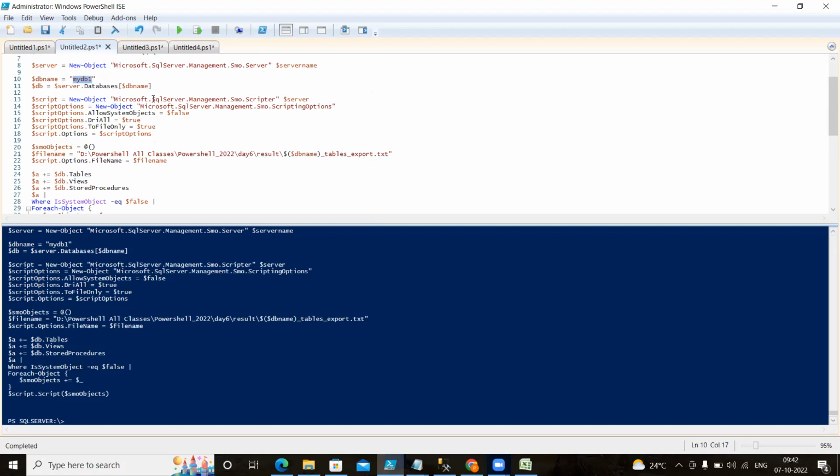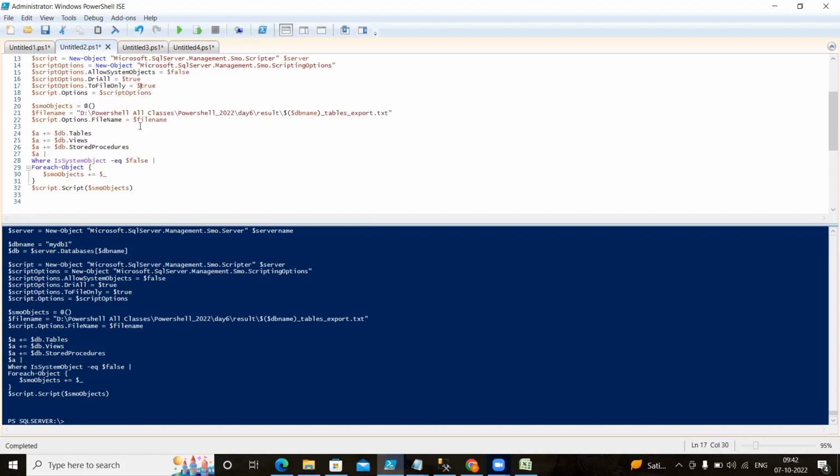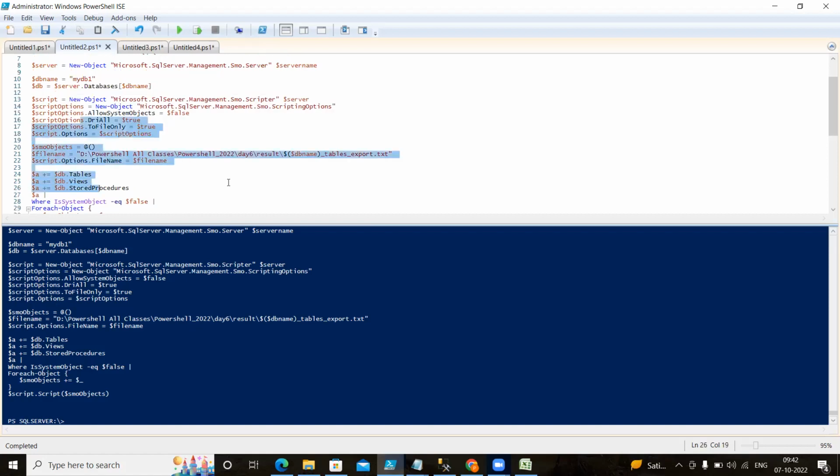So it will generate all the tables and script everything out. In the next script I will explain how you can take all the data and insert it. BCP out means taking all the data and saving it into some file, like a notepad file, and BCP in means taking that data and inserting it into some other database or table. I'm going to discuss that in a later class. So I hope you understood this, right?